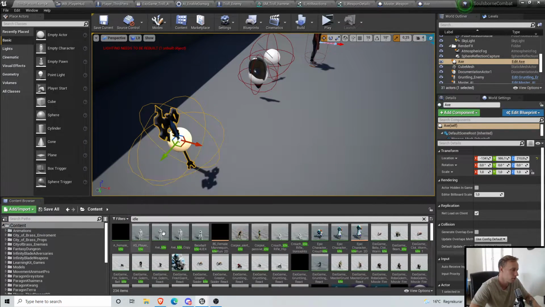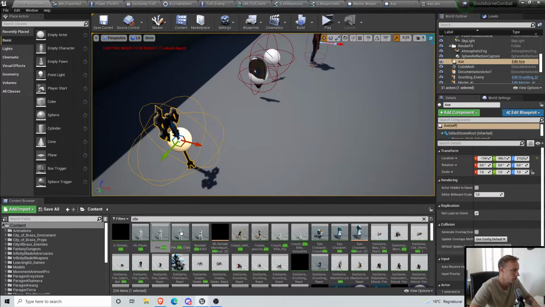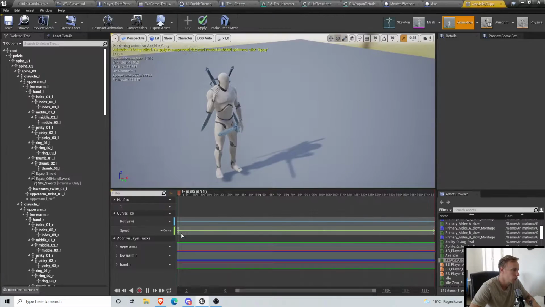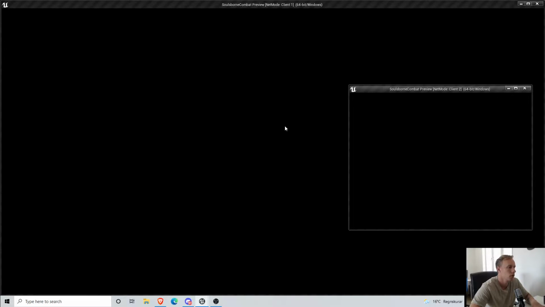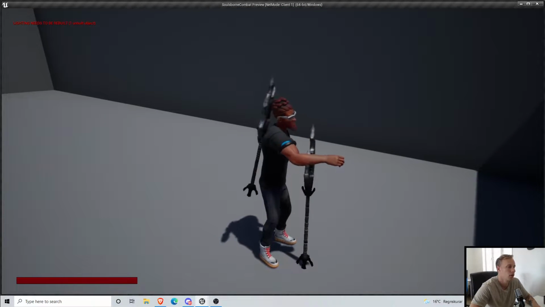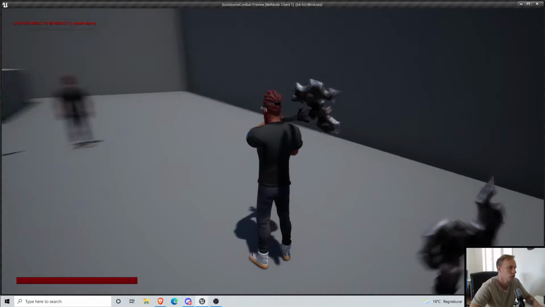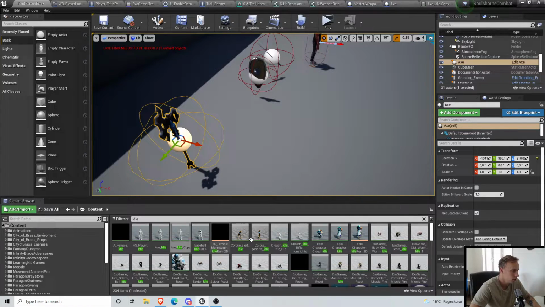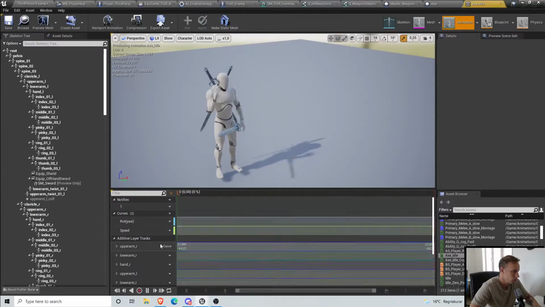I have this, and obviously I have this axe idle, which looks like shit apparently. I'm not sure which one I'm using. How does it look? Oh, looks cool. Am I using this?